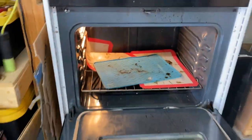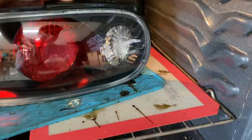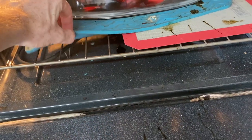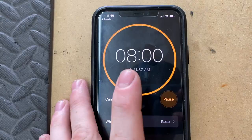Now we're going to set the taillight in the oven. What you see down there are some rubber cooking mats — you can find them at Walmart or Target. They are rated for some heat and these have been in there for years now with still no issues. Eight minutes.